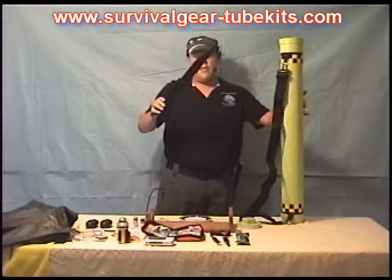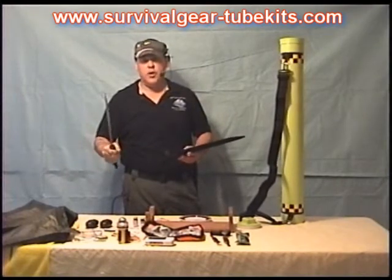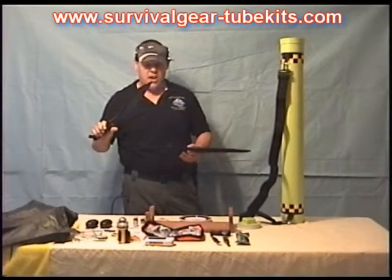Then you will notice that you have a machete, which is very important to have. It'll help you chop down brush to make a shelter, or if you had to make a fire, or if you had to defend yourself from a wild animal, you have something to protect you.